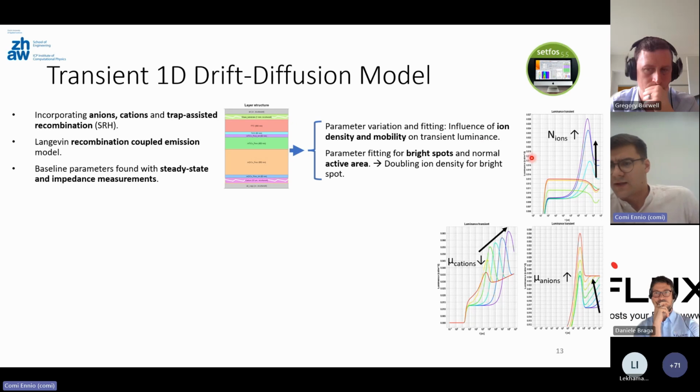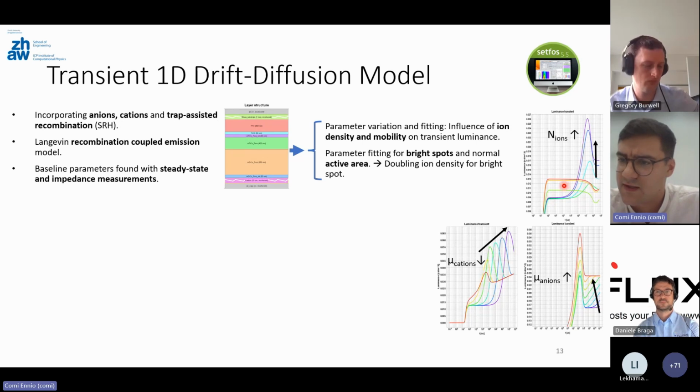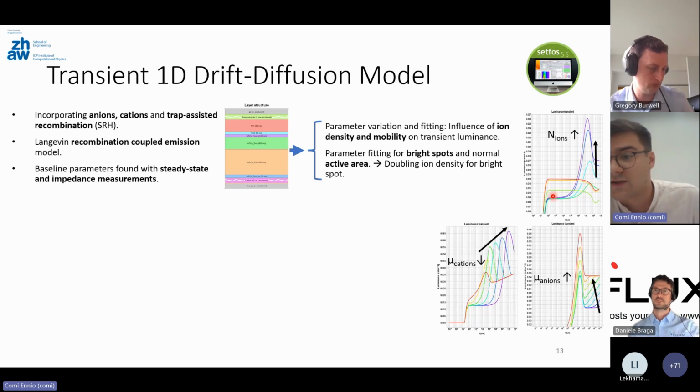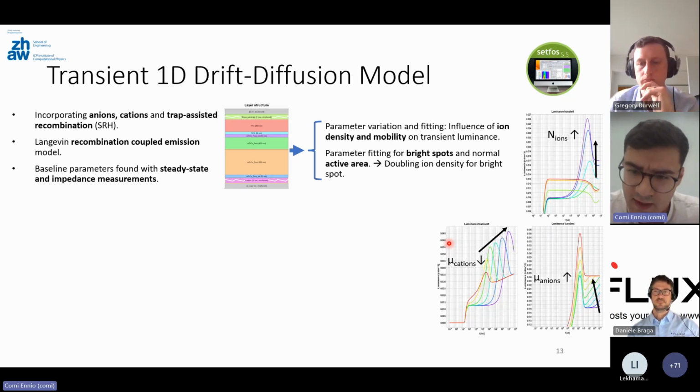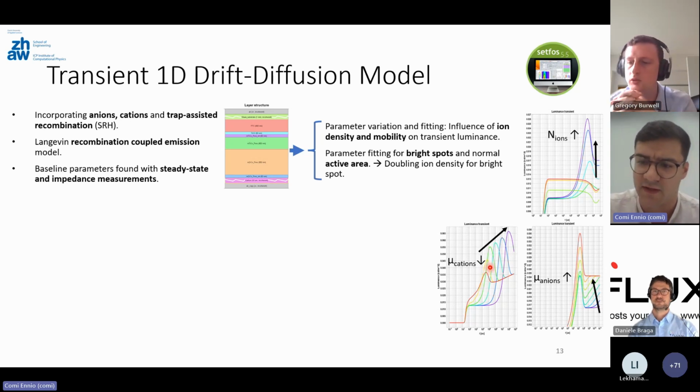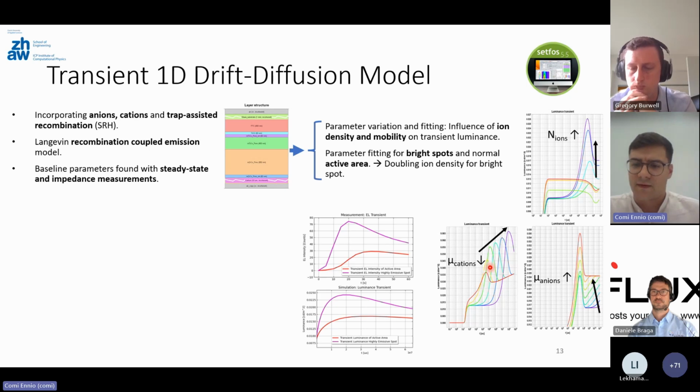And we saw quite early that we were able to mimic this behavior in SETFOS, that you see this increase in EL signal and then the signal drops again. But we had to use quite a high ion density. So this just happened if the ion density was high enough. And another interesting parameter was the cation mobility. The cations in our case were the more mobile ionic species. And from the cation mobility, we were able to fix the timing of this first peak that in our case happened after about 40 seconds. And with those two parameters, it was quite well possible to mimic this behavior on the active area.